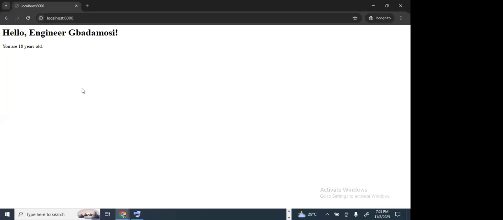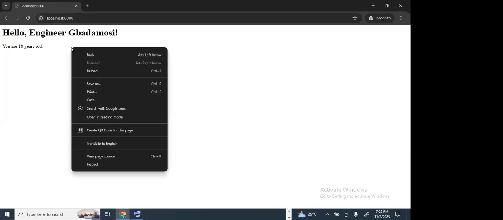So now, how do you confirm that what is displayed on the screen is what you have scripted? You can just check for view page source, right? As we all know, many of us would be familiar with this. If you want to know the source code of anything that is displayed on the screen, you can actually use this option. Can you see that it's returning what we coded, what we rendered inside our templates? That is what has been returned, right?